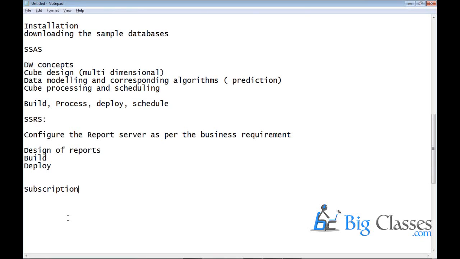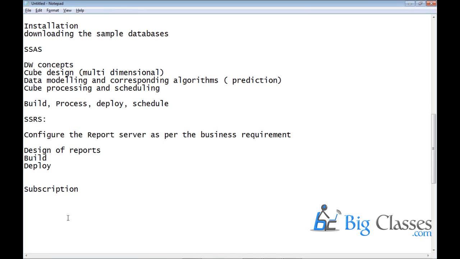So there are different ways the users would be subscribing to the reports. Okay, so I've just given you a simple requirement. So the sales manager wants the previous day sales report in his mailbox instead of on his desk. So we no more have any hard copies, it's all soft copies.